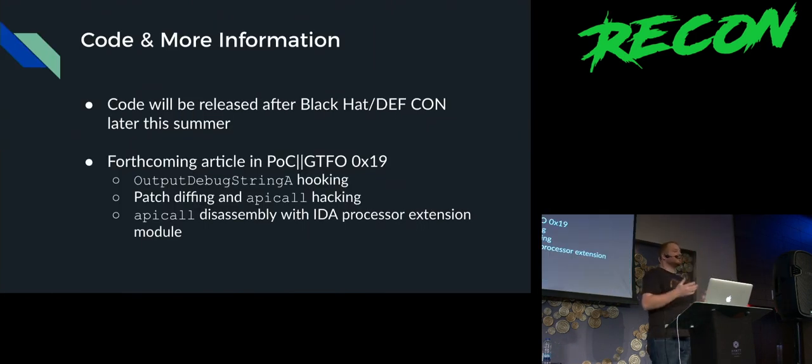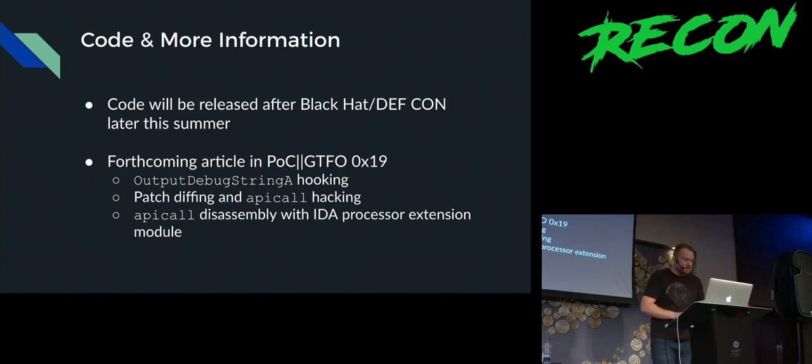Now, in terms of my code and my information, I'll be releasing code for some of this instrumentation after Black Hat and DEF CON. Here, I only showed a little bit with the OutputDebugStringA trick, where I was passing some information out to standard out. But in total, I wrote about 2,000 to 3,000 lines of code on top of Tavis's LoadLibrary tool to instrument it. And I also wrote a couple thousand lines of code for my kind of malware binary that goes inside the emulator.